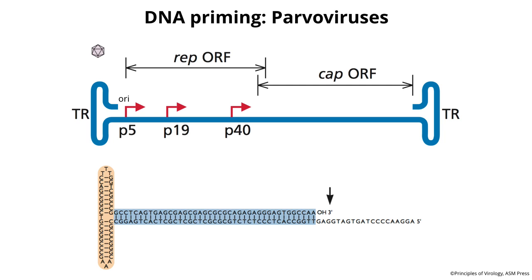And that's going to be the primer for DNA synthesis. Remember, for SV40, the primer was RNA. It's not RNA for this virus. It's simply the ends which are folded back on each other. Now, you're probably thinking, if you use the end as a primer, you're going to lose some sequence, and that's true. So you have to do something special. So we're going to see how that works.